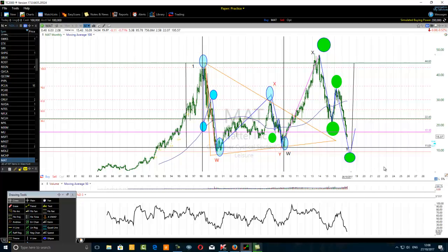It's good to know that Elliott wave corrections can take a long time sometimes. And the WXY, because it's a complex correction, is in fact two big corrections linked with the X wave. One correction is completed, which we call W. People are expecting a trend. That trend has failed. That's what we call the X. And now, because the trend has failed, we'll have another correction forming, the Y. And it can go on again. Now we have another X, and the first WXY becomes our W. Now we have another X, so it's a bigger W, X. Now we are having again Y. And you can continue like that until one day a new trend starts again. So it's a long form, it's prolonged.